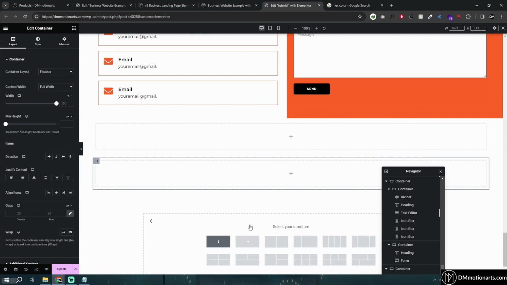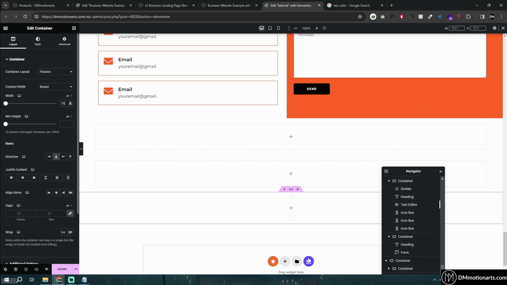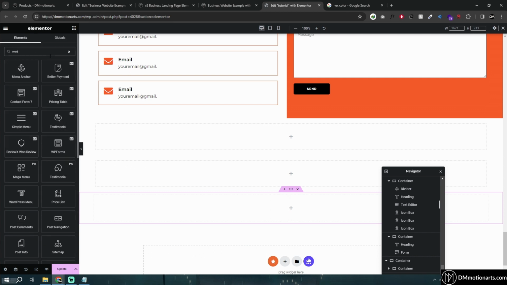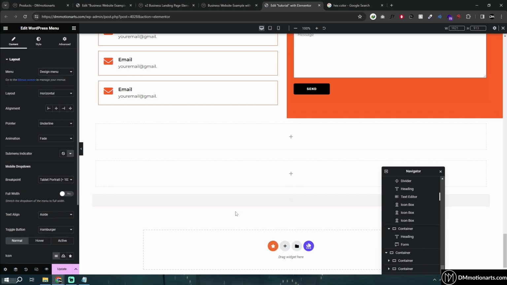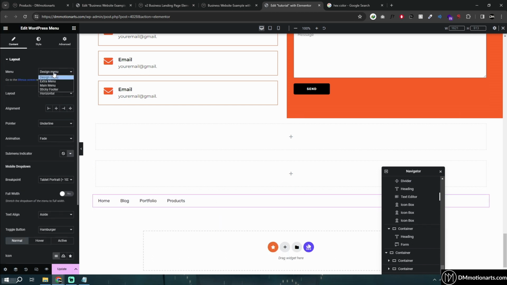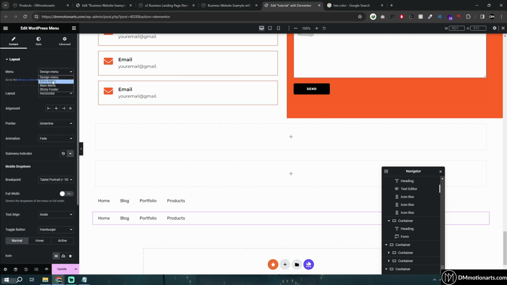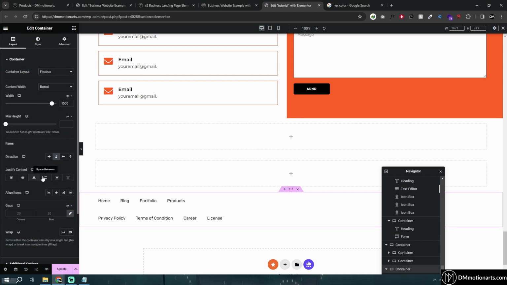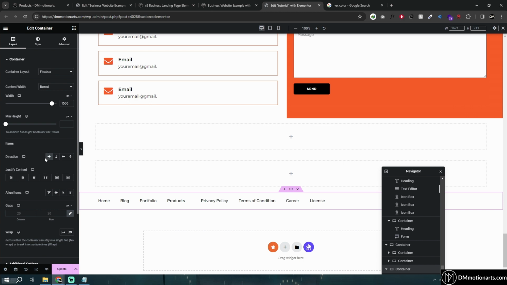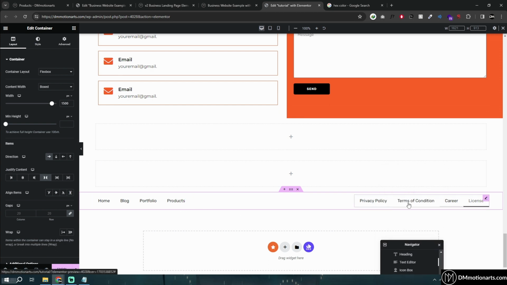If you just create one container, make it 1500 pixels, and then add the menu like this, you can create 2 different menus. So one we can select here and then duplicate, and in this one we choose the second menu. And in this one we basically select left row alignment, and then make it go space between. And that way we have these 2 icons around here.